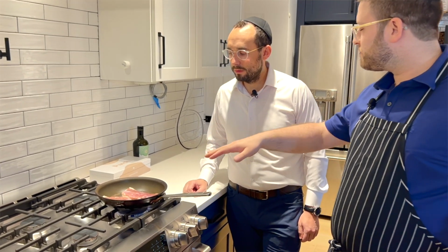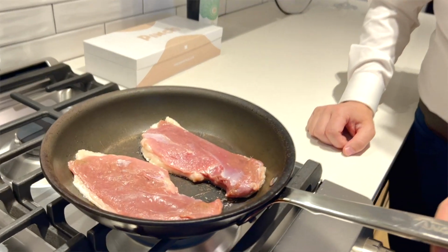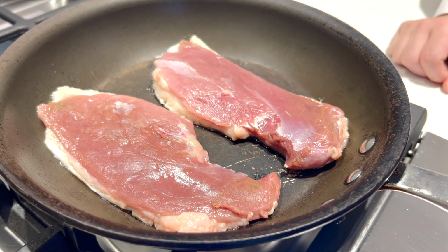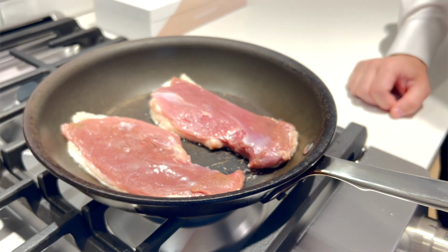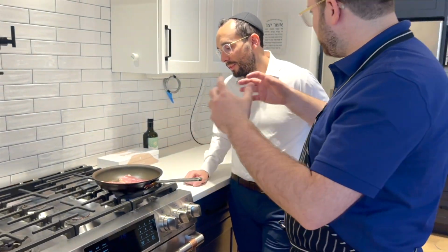You can eat it medium. It's not like a chicken cutlet that you have to cook all the way so you don't get salmonella. This is considered a red meat, so you can eat it medium and it's nice and juicy, it's not dry. And you're going to see instantly it's going to start to render out slowly, and we're going to take out the fats as we go along. Like that, it doesn't sit in a pool of fats and it keeps on rendering out.